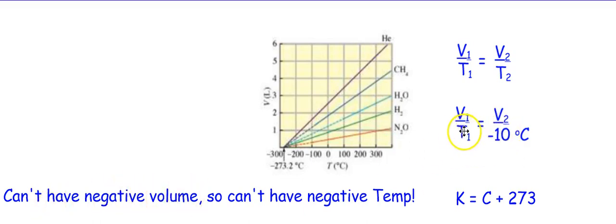If I were to do my math, if this is a positive temperature and a positive volume, what if, to make this equal, your volume would be negative? Or more interestingly enough, what if it were 0? What if he measured this at 0 degrees Celsius? Well, what's wrong with that? Can you divide by 0? Well, of course you can't. That's an undefined number. So when he extrapolated each of these gases down, they all came to the exact same point of negative 273.